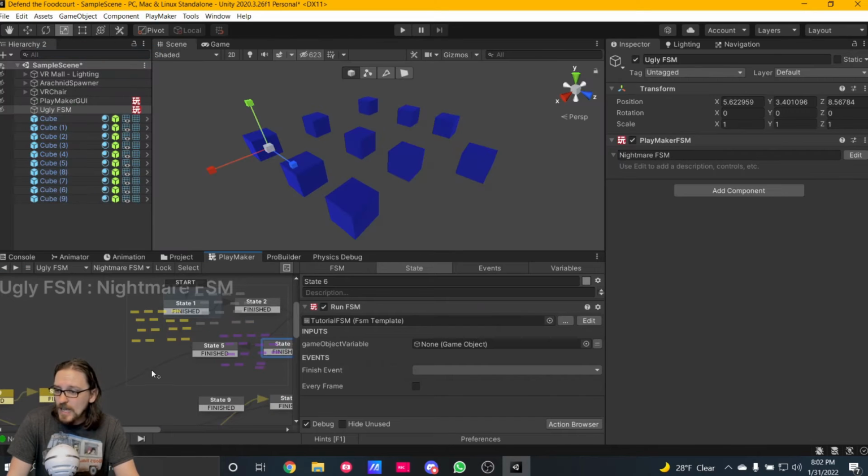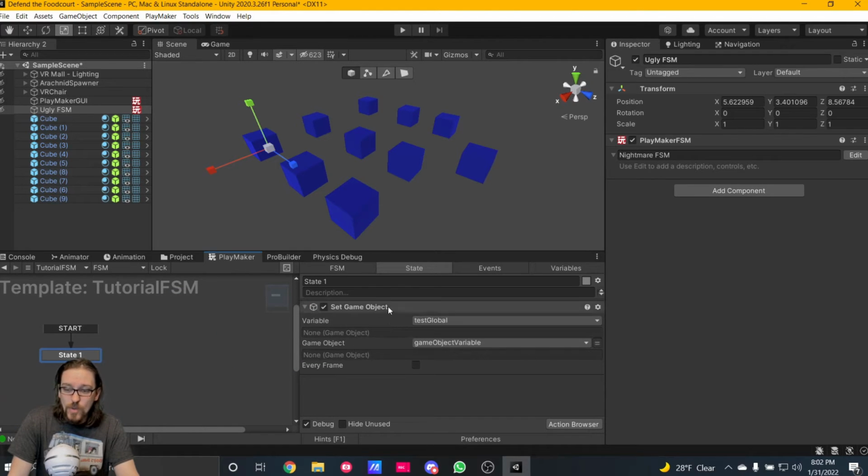Now here, this is not a prefab, this is in my hierarchy, so I would have no problem dropping this in. And even if I go in to edit this, I don't know what that game object is yet, but on runtime, when it tries to run this FSM, it will know because I referenced it. But maybe I want to output something.